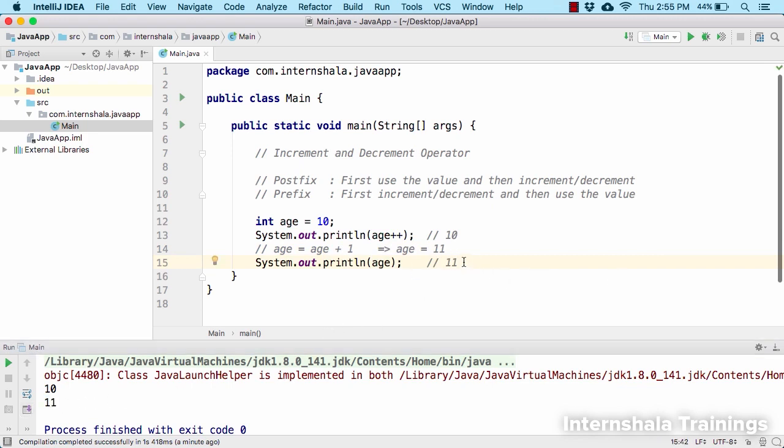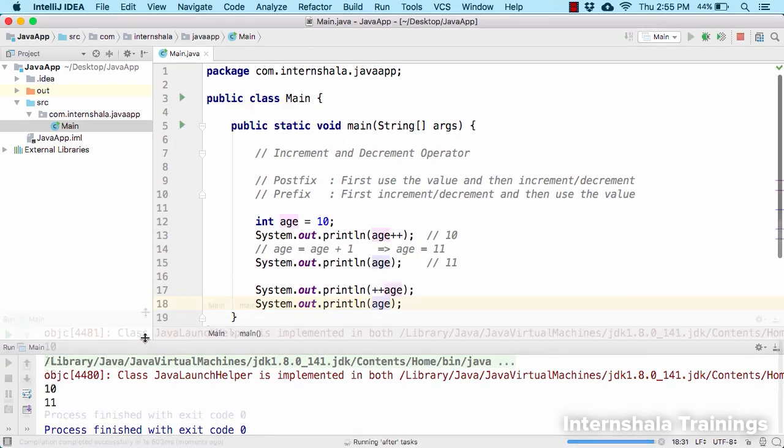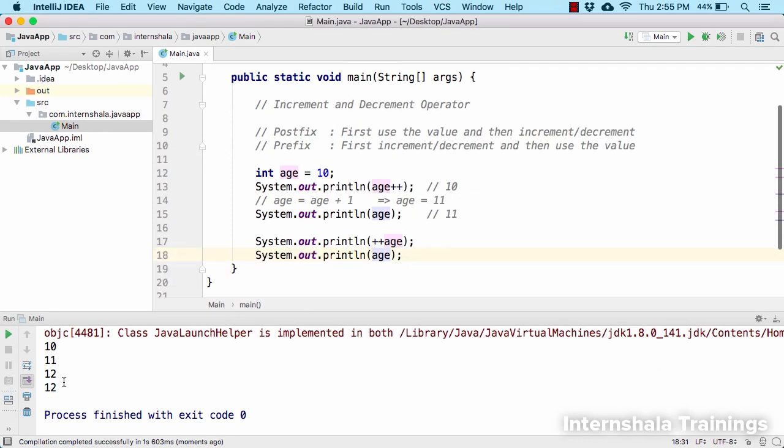Now at this point of time, age is 11. Let us try something different. Let us try to use the prefix expression, let's say ++age. And again, in the next step, let us print out age again. Let us see what happens. Now this time, what we have is 12 and 12. Since we are using the prefix expression, when this statement is executed, ++age is first incremented and then the value is used.